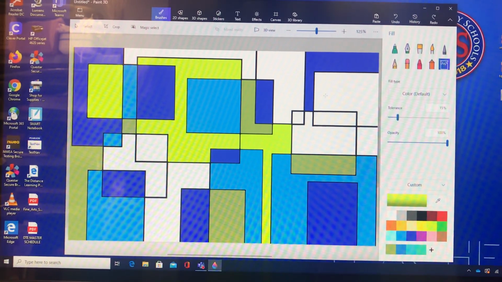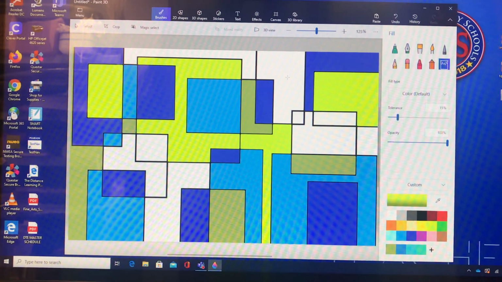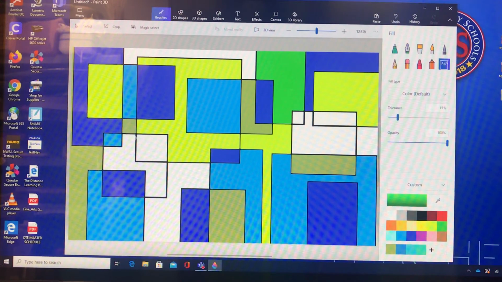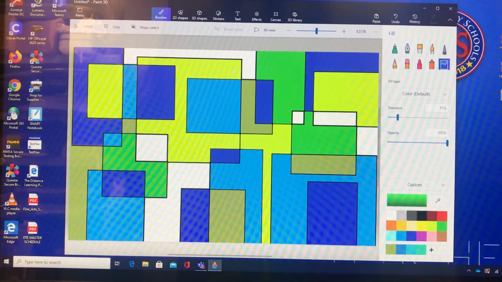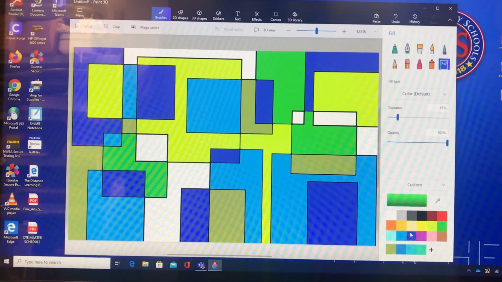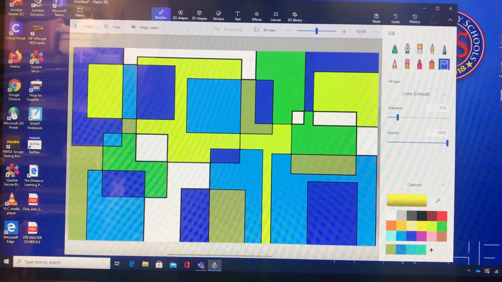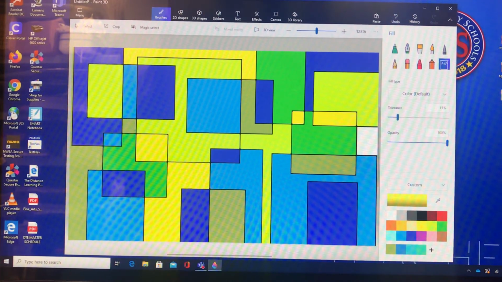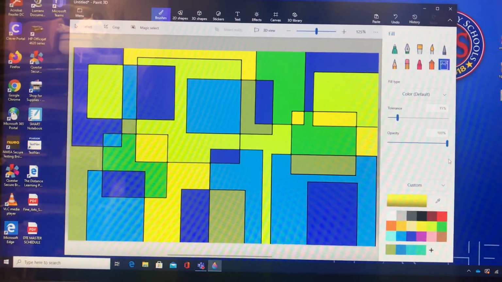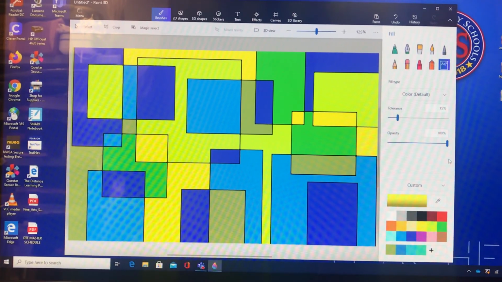I want to change that. Remember, if you mess anything up, all you have to do is click the undo button. It's really easy to fix things when you're using Paint 3D. Okay. So that is my finished picture.